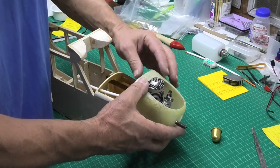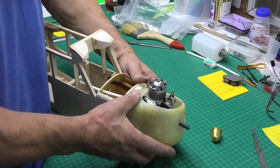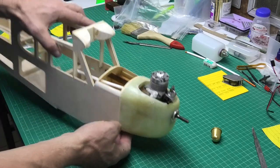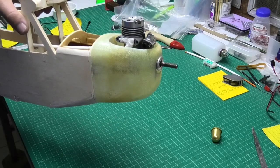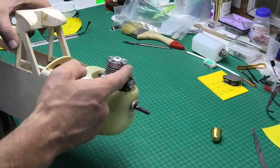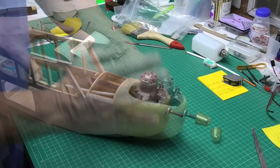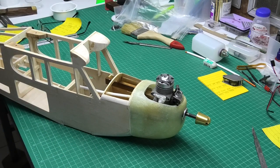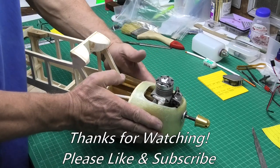To get the cowl to fit on, you have to take out the glow plug, the prop nut, and the needle valve, so it's not something you can do quickly. You have to pull it a little bit over the cylinder head and then tease it around the needle valve assembly, and then it just locates onto those four pieces of wood. Once I've got the three screws in, that won't be going anywhere. There should be plenty of cooling with the fins and the head outside, and also the silencer. It's a real relief to get this finished because it's been a bit of a journey — I did wonder whether I'd end up with anything suitable, but I'm quite pleased with that. It's turned out okay.